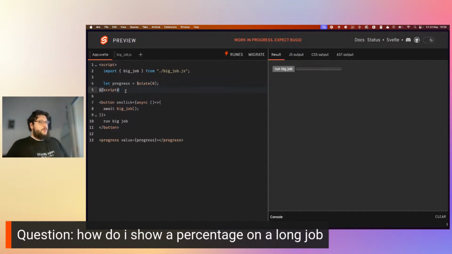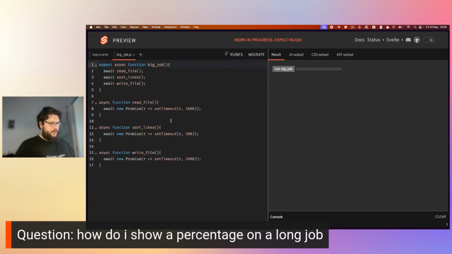So now what we want to do is show the user some value that is like, okay, we are at this point inside our job. So obviously we can calculate it in this case, but generally it's not that precise. What you should do, if you have a situation like this, is just accept a callback.